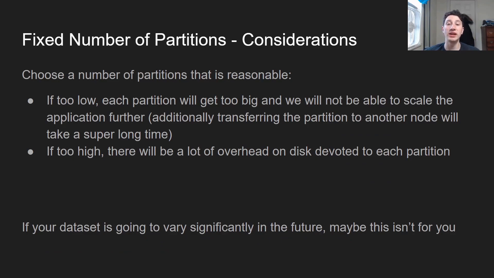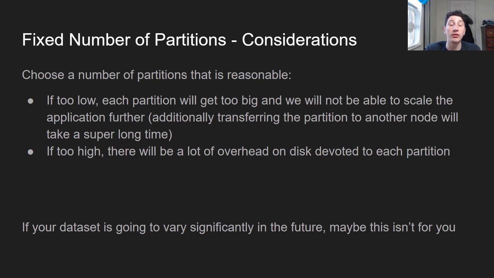What are things to consider when you have a fixed number of partitions? The hardest thing is that you have to choose a fixed number that is reasonable. If it's too small and there aren't enough partitions, each partition is going to get too big and our app won't scale — we'll have huge partitions that no longer even fit on a single database node, and partitions that are too big are going to take a really long time to transfer over the network when adding a new node. If it's too high, there's going to be overhead on disk for each partition and overhead in keeping track of where each partition is located, and as a result having too many partitions is also going to slow down your system. If you're starting from a really small app but your app is going to grow a ton in the future, maybe a fixed number of partitions isn't the best solution simply because it's going to be really hard to predict one number.